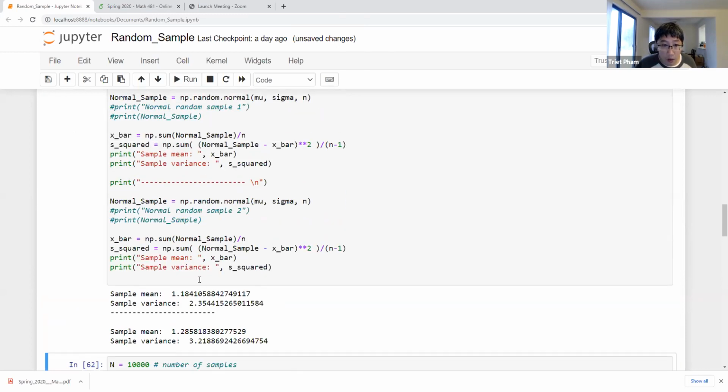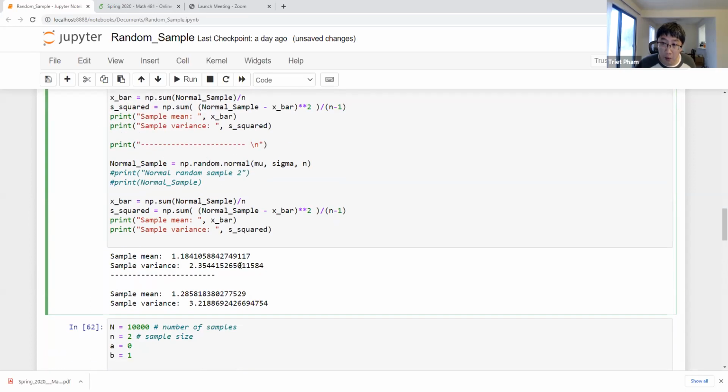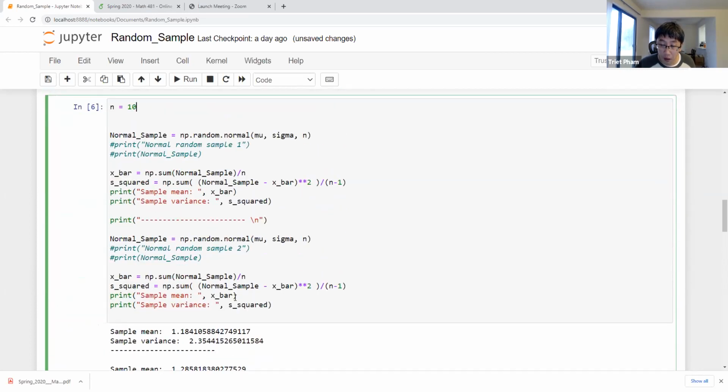Now, sample size here is 10. How do I make this more precise? How do I get this to converge to 1 and 4? The target is 1 and 4. Well, by invoking asymptotics, by changing this to, let's say, 1,000. That's what we mean by large sample. Here I want to force convergence, so I make it very large. In reality, maybe people don't have money to run a sample of 1,000 size.